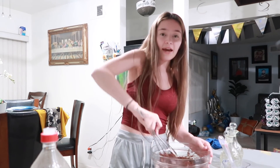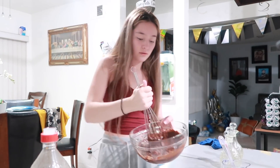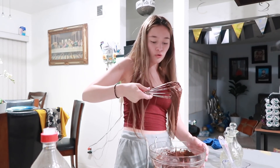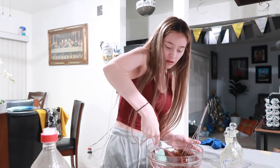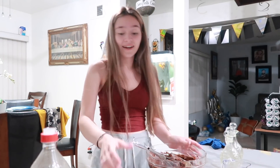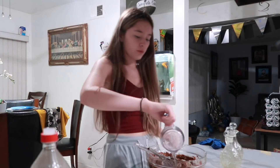This is too thick — there's no way. Y'all see this? It's not even mixing right. It's hella lumpy too. Okay, we're gonna use a spatula to fold because this other method isn't working. I swear I'm doing something wrong. It says a fourth cup — that's what I did. All right, we're gonna put a little more water because this is way too thick.